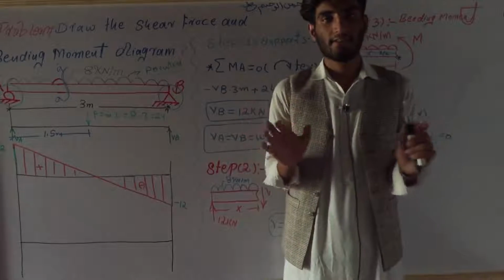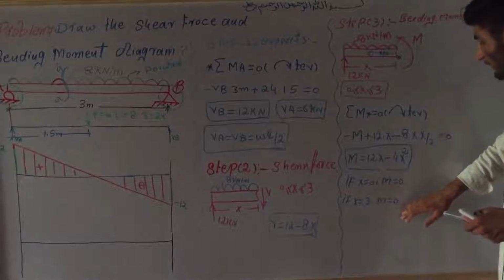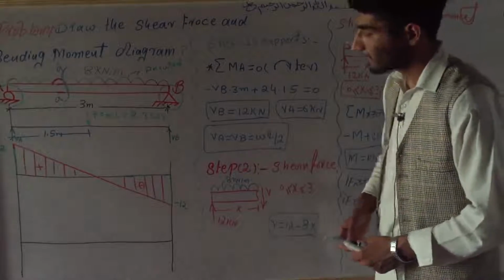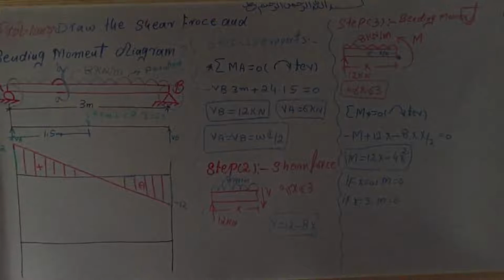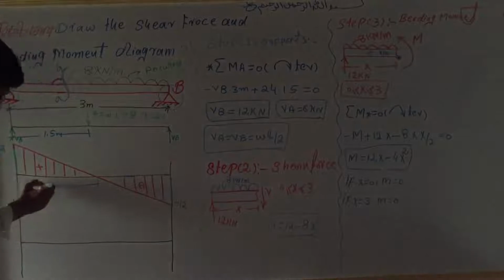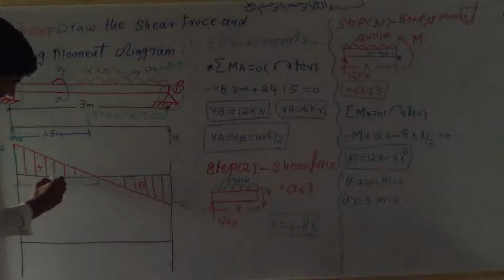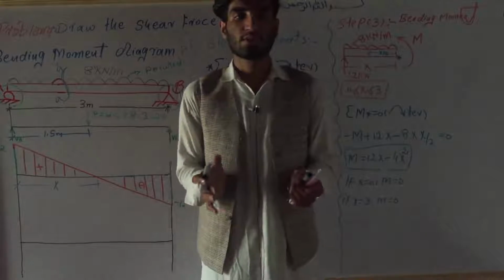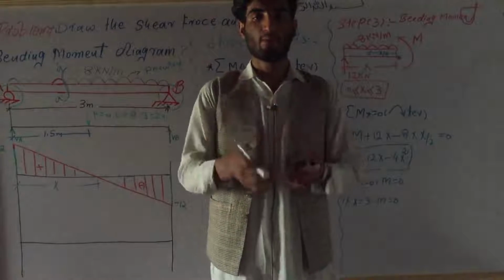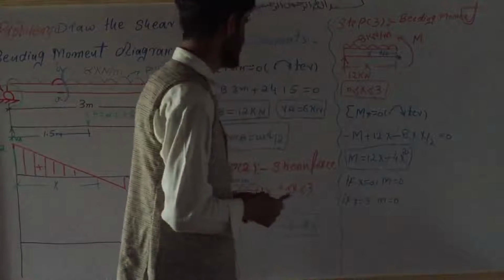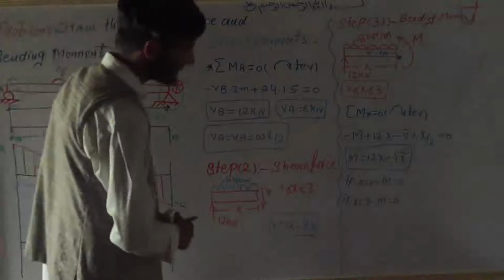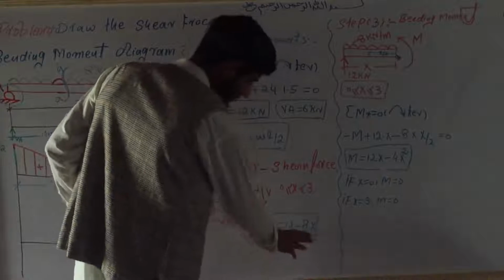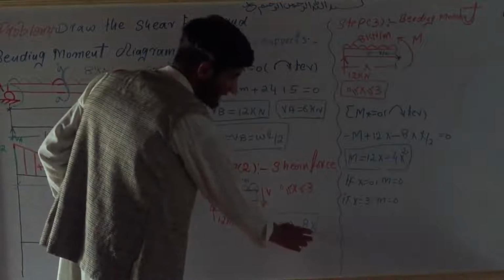Okay, so here we have two values, so we should also find the max moment. How can we find the max moment? First we should find the distance at which the bending moment is max. At the place along the beam where the shear force equals 0, we have the max bending moment. Okay, so let's find this place. How can we find this? We should set it to 0 and take out this x value.